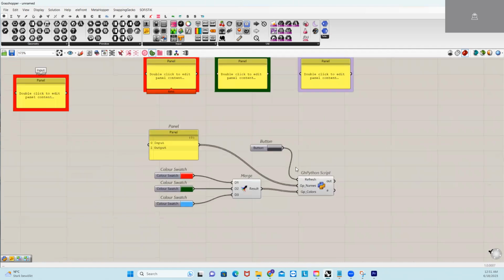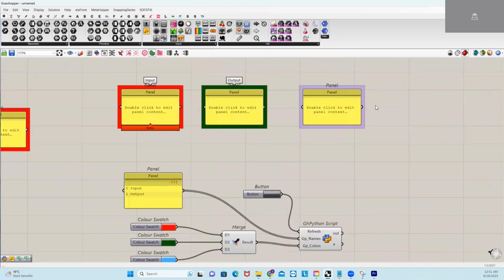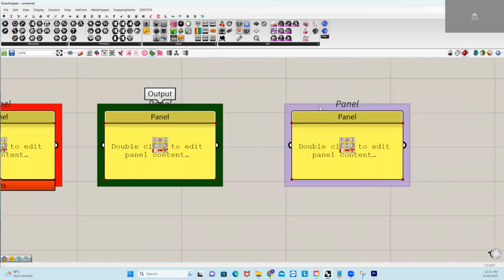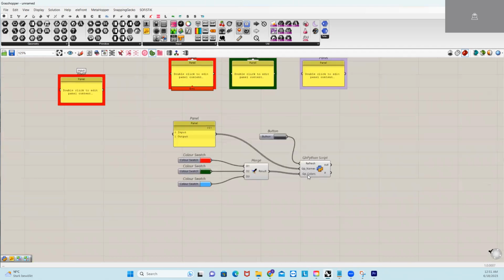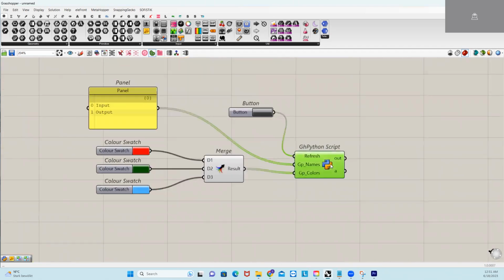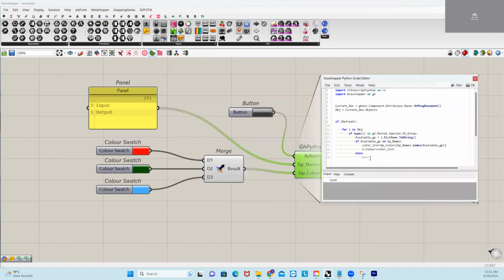Now we have another panel, another group which doesn't have any name. So I will write: when the group is not in the list, then assign i.color equal to, and now you can create your own colors.